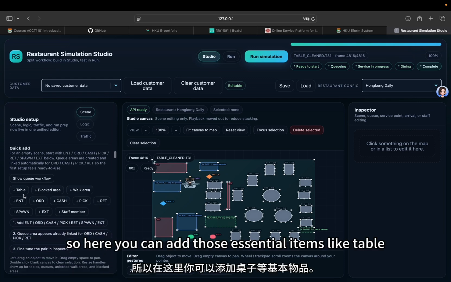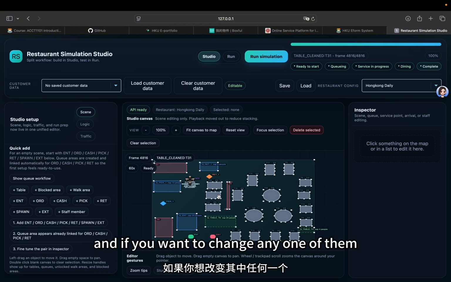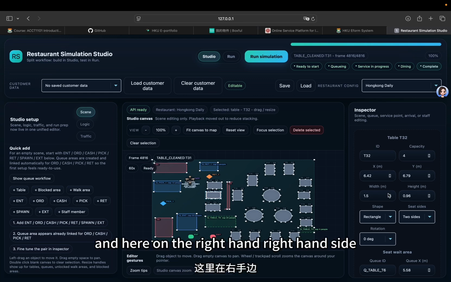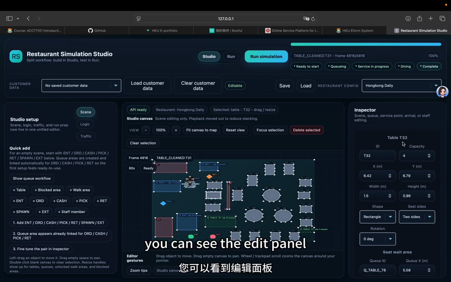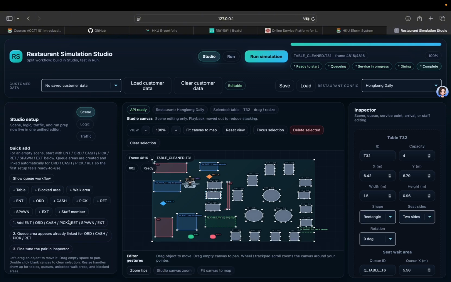So here you can add those essential items like table, cashier, pickup points, etc. And if you want to change any one of them, you can simply click on this item. And here on the right hand side, you can see the edit panel, where you can change or edit any parameters into whatever you want.